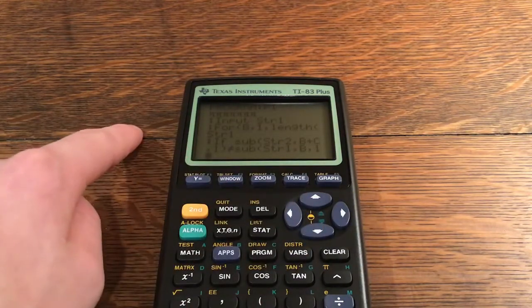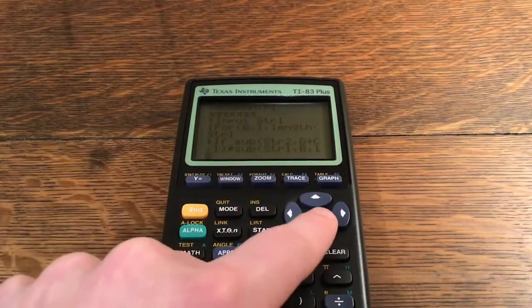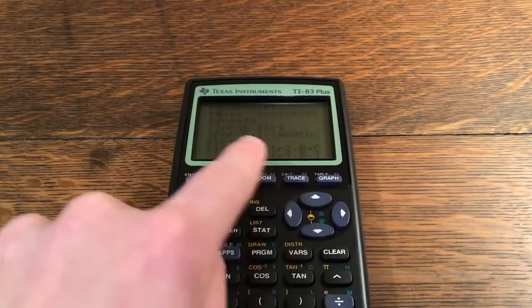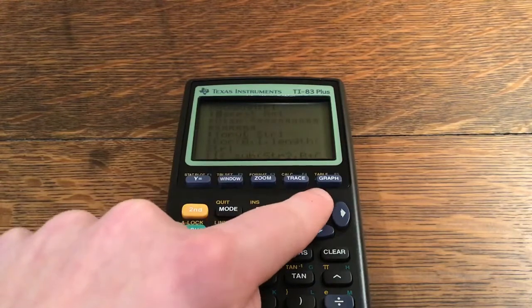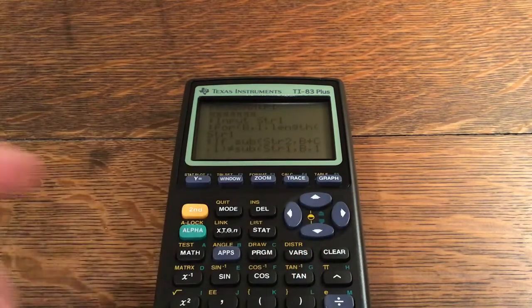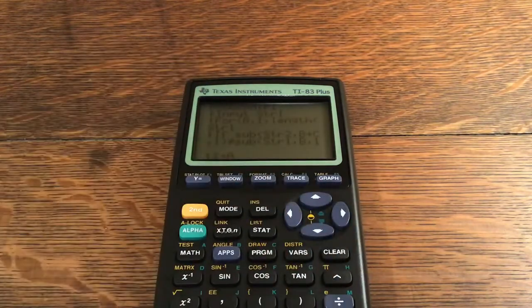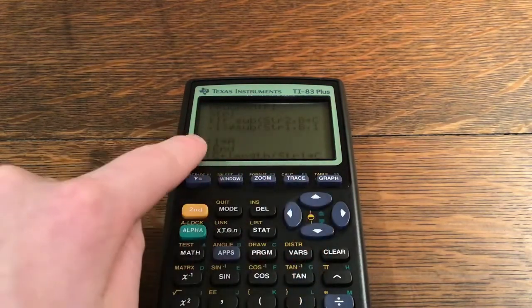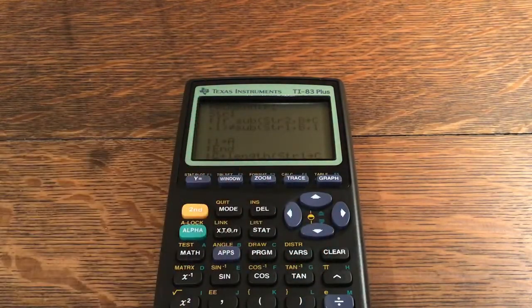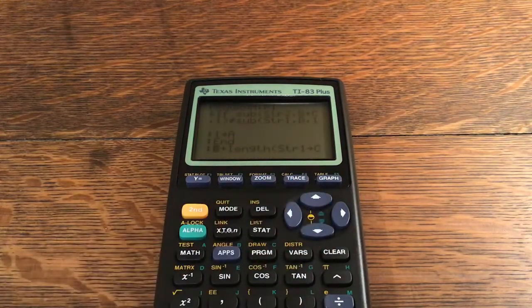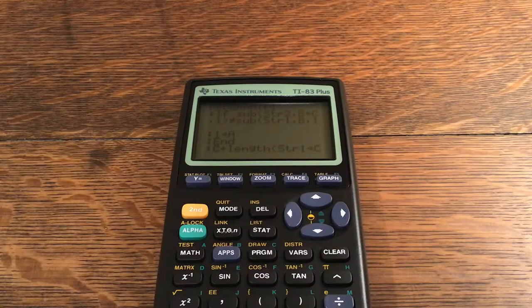So for example, if you have 3.15, it's going to say, oh wait, the five, this is a four in string two and it's a five in string one. So that's going to store one into a, which if you remember I have repeat until a is equal to one, so that's going to end the program after it checks the rest of the stuff. So basically what c is, it's a placeholder. So I'm going to, it's going to be right here. End and that for loop, then c plus length of string one store into c.